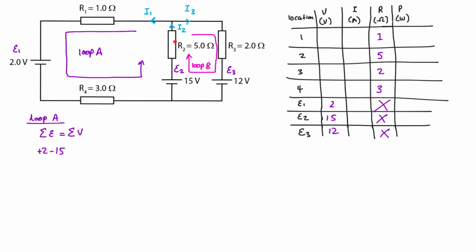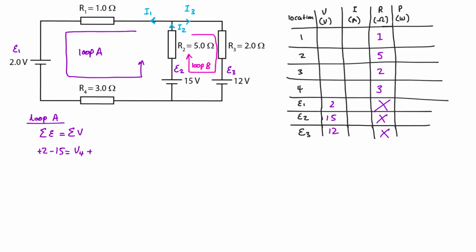It's going to come back. I'm just following the loop. There are no more batteries, so this side of the equation is already complete. Now I'm going to write all the potential differences across the resistors. I'm going to keep following the loop, and here, it's going to lose some energy. So this is going to be the first V. I'm going to call this V4.